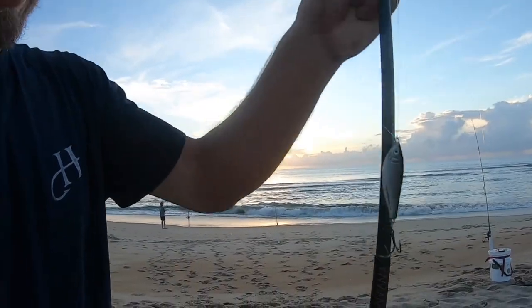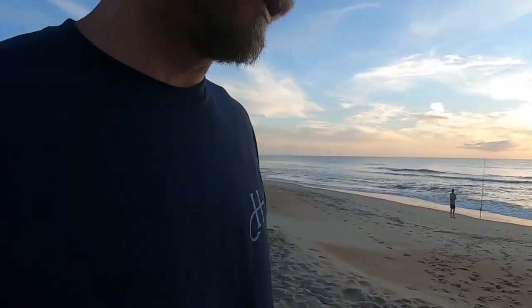Up here, back by my setup, I've got my Clark spoon casting jig. So if we see anything jumping, I'll be coming up here and grabbing this rod. I just sit this rod right back here. I don't use it at all for a bottom rig, so I'm not messing around.